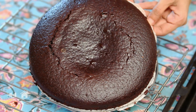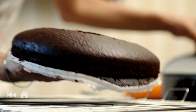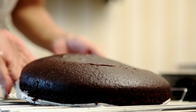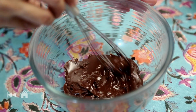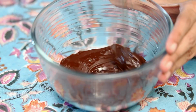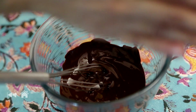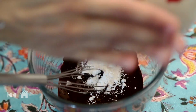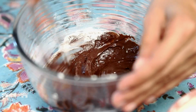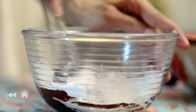I'm gently taking the bottom off to let the cake cool completely. And in the meantime, I'm going to make the chocolate glaze. So I've got 50 grams of chocolate that I've melted and cooled slightly. Just this glossy chocolate. And I'm adding 1/3 cup of sifted icing sugar. So it's starting to get a little lumpy.